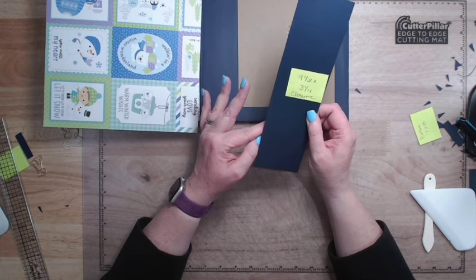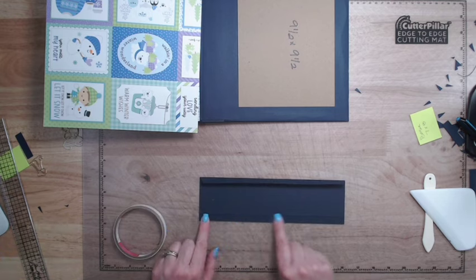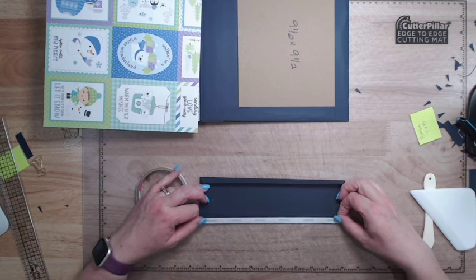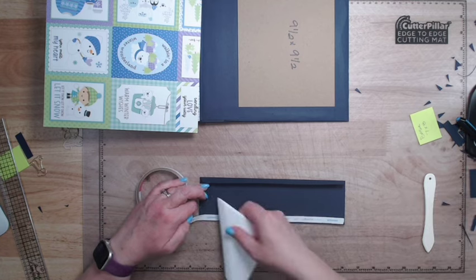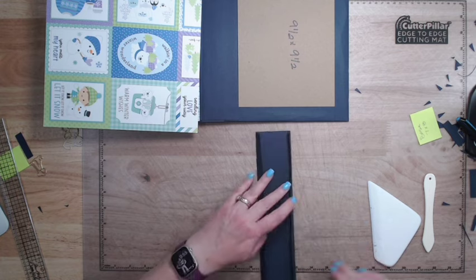So, I don't want to miter this piece. I do, however, want to take my 3/8 inch score tape and put that on here. So it's on here before we put the acetate on and before it's in the book, because it will be easier to put on if we do it now. Okay. Then I can go ahead and fold and burnish.